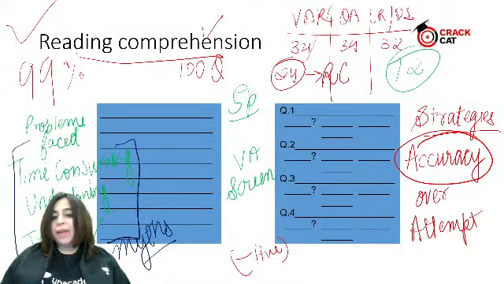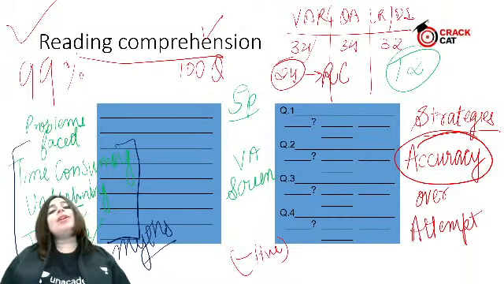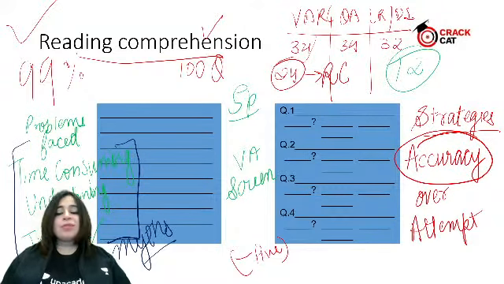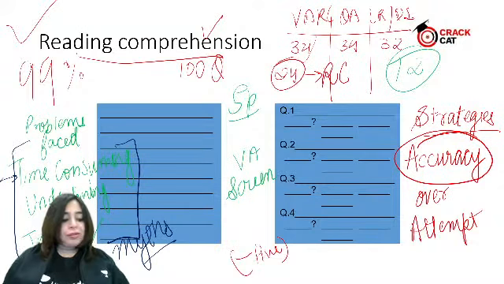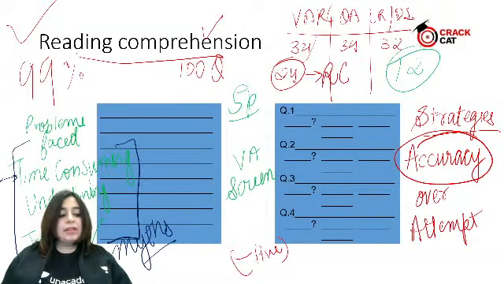So why am I calling them myths? Because I do not consider them to be true. I do not consider them to be a real problem. Let me make it very clear to you from the very beginning that passages being time consuming is a myth. There isn't supposed to be a problem with underlining. There isn't supposed to be a problem with inference either. So I will explain to you how. One by one, let's discuss the issue of passages becoming time consuming.